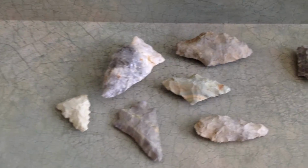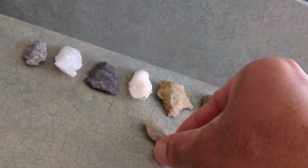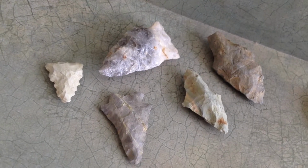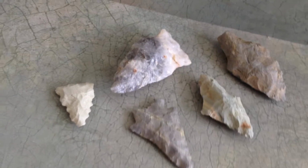I move them around just a little bit to see. And I did well, as you can see. These are great artifacts to me. A lot of these will be gifts as I reposition these things. But sorry, here, I just want to give you a good look at this stuff. Found these again this morning. Just went out for about an hour and took some time to exercise a little bit and find some.